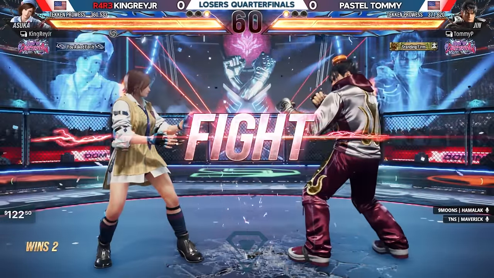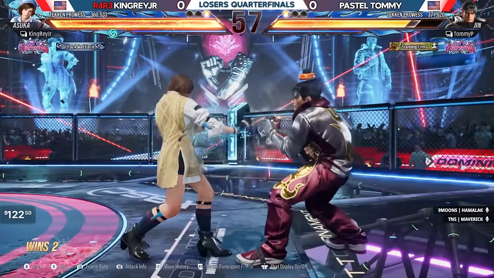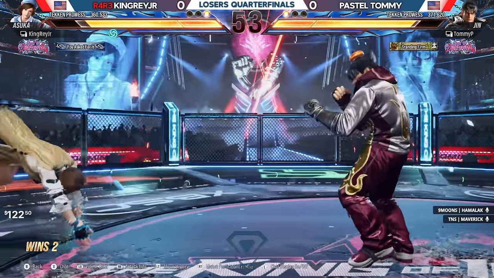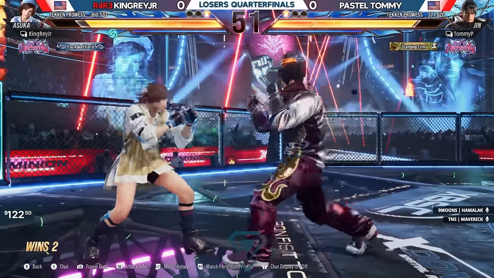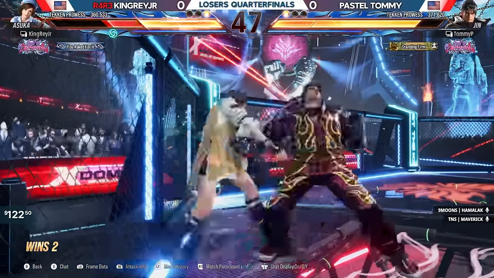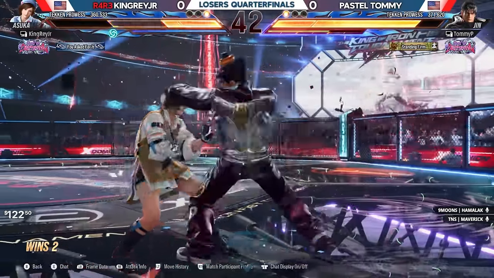Pastel Tommy staying alive, tying up the round count here. We're not done yet. Down 1+2, Tooth Fairy follow-up. 90Y in the veins, but put to sleep. Uh-oh! Backflipped into the wall. Nice side roll to get out of it. Heat burst. I still need my turn.